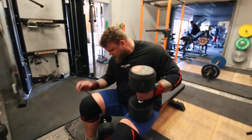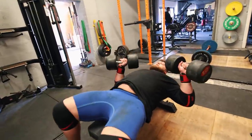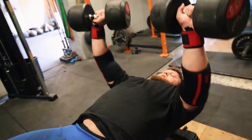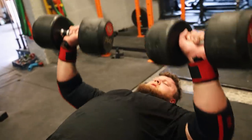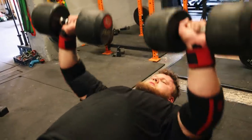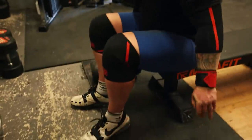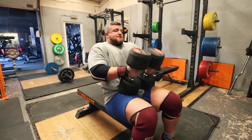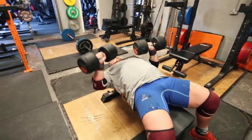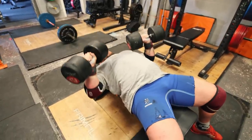So training, at the moment, yeah, really ramping up the training. Obviously, we've got the prep for World's Strongest Man, so that's going really well. Really excited just to smash that, keep the intensity up. Event sessions on Fridays are extremely brutal at the moment, which is good, but it's nice to have the Saturday and Sunday off, so incorporating a few different things into the training, which you guys will see in the upcoming video, so stay tuned for that.